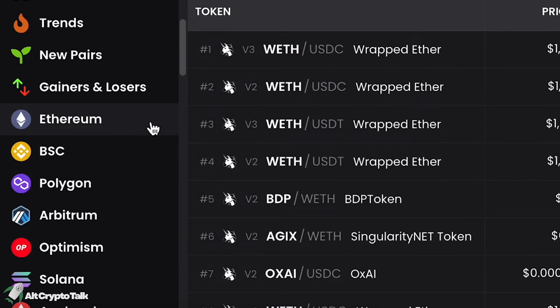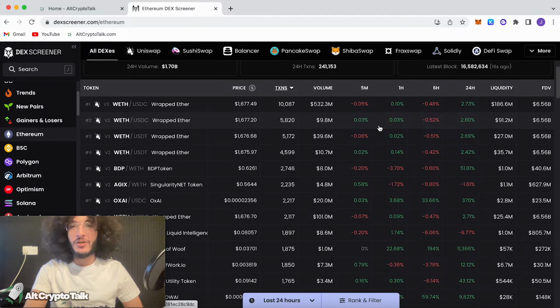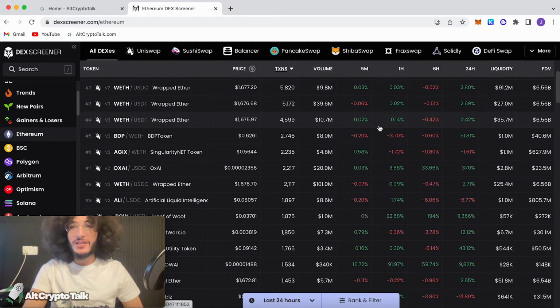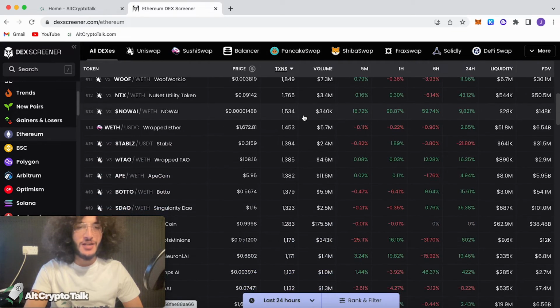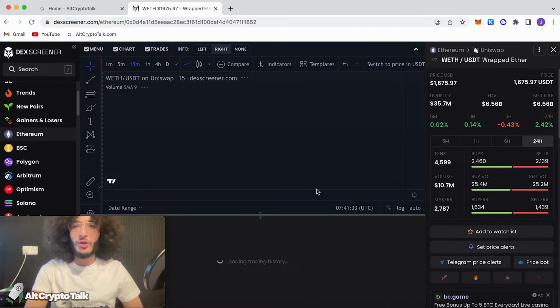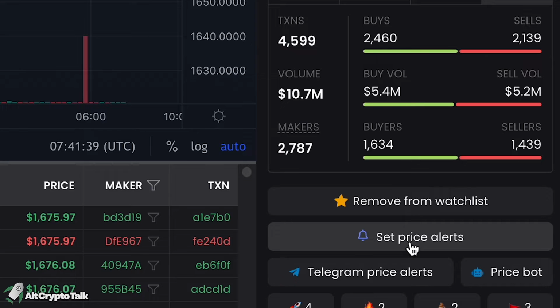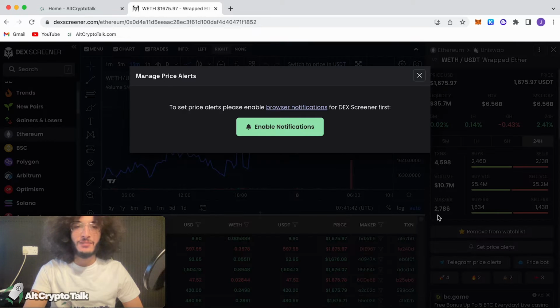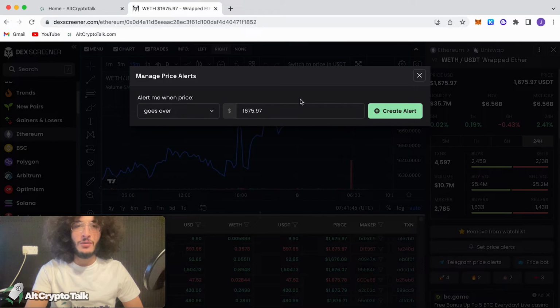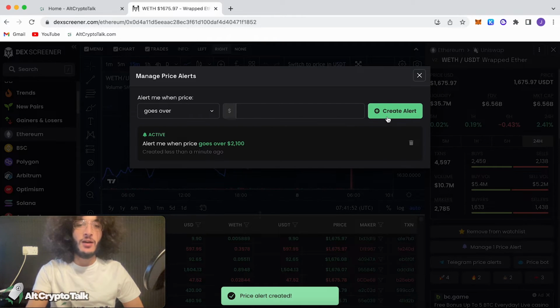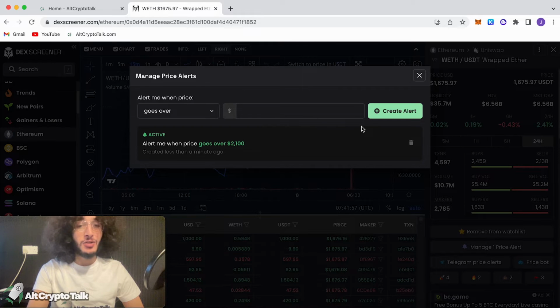So for example, we're on the Ethereum blockchain, where it says wrapped Ethereum is obviously the #1 token. And then we can see other cryptocurrencies that are performing just as well, which have performed the most transactions within the last 24 hours. If you scroll down, you can take a look. And if you want to add any cryptocurrency to your watch list, you just click this button over here, click add to watch list, and it's done. And you can even set price alerts by clicking this button, enable notifications, allow. Whenever Ethereum hits 2,100, I want it to give me an alert, create alert, and it's just as simple as that. When Ethereum hits over $2,100, I will get a notification from Dex Screener.